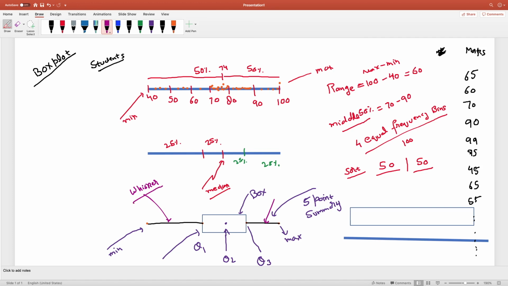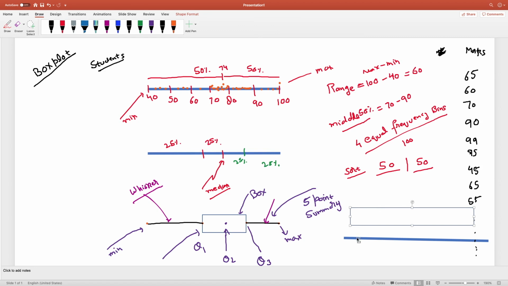But this box plot is very much useful in identifying outliers as well. So we'll talk about that. We'll take some time to absorb the concept, but this is called a box and whisker plot. My box and whisker plot has got most of the time these kinds of values, and I wanted to use this value for different purposes.